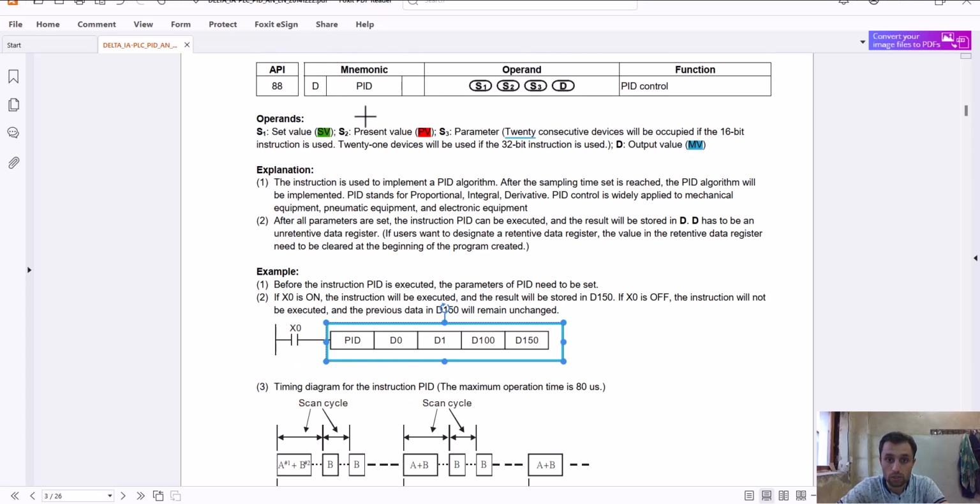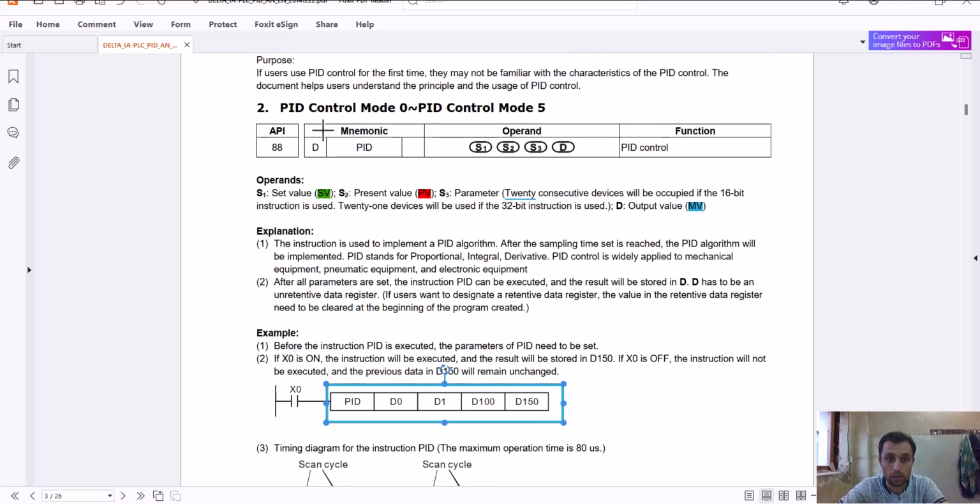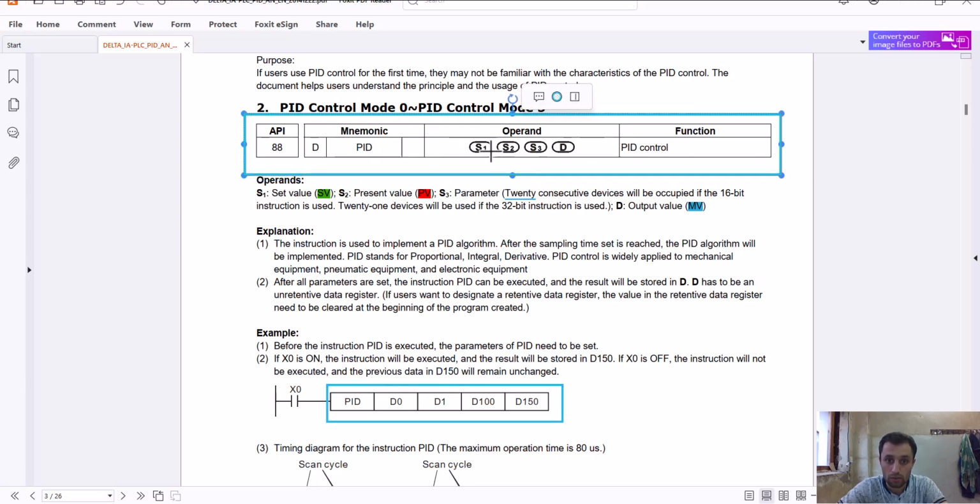In the mnemonic schematic in Delta PLC we have S1, S2, S3, and D. S1 is our set value. S2 is the present value, which comes from your sensor, because PID control is a closed loop controlling. And S3 is a parameter.